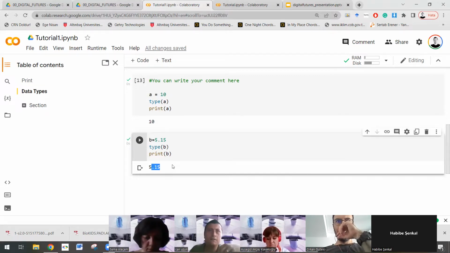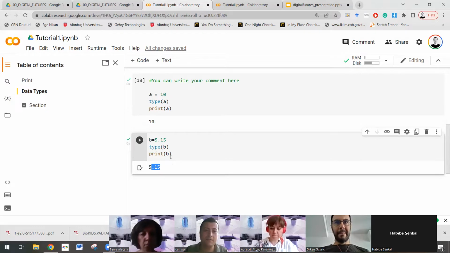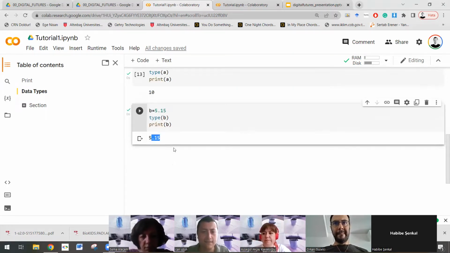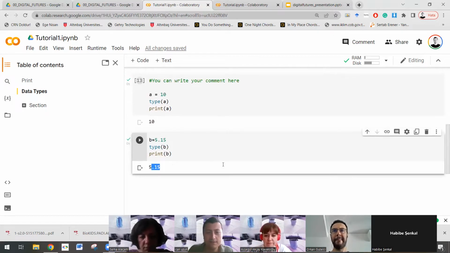Do not forget, when it comes to a bigger amount of data, being a float or an integer will directly affect the performance of the algorithm. So if you want to be precise with your values, you should use float. Also, double is creating much more precise values. Double is another type of data type, but right now I won't be getting inside this. So this is float, this is integer.